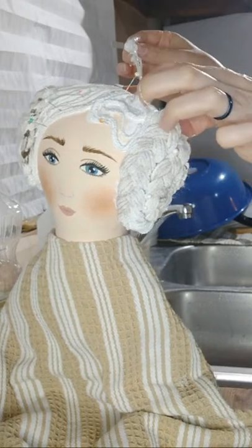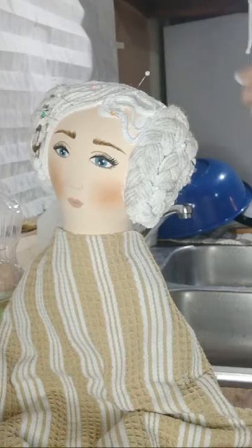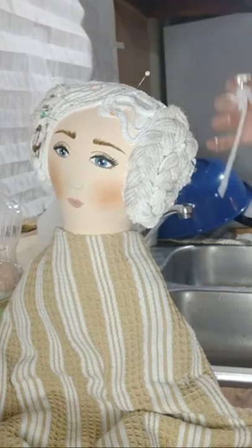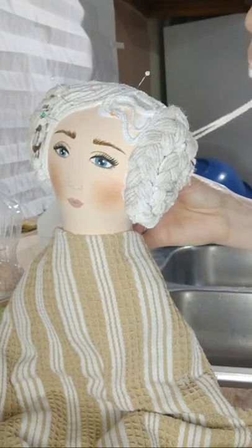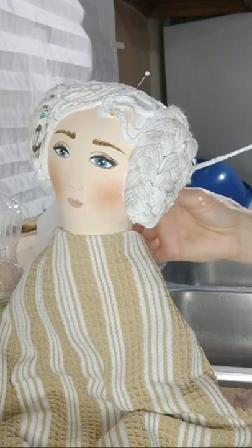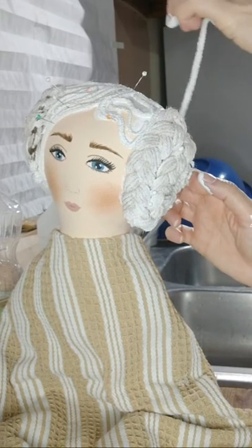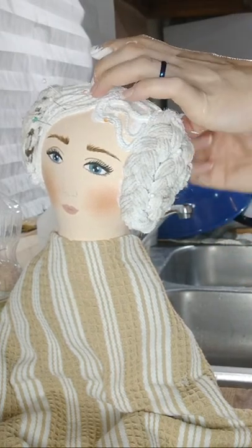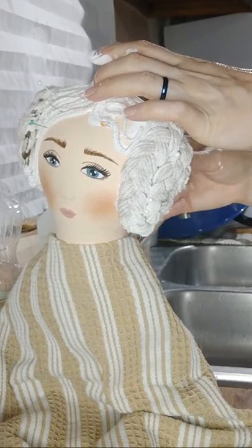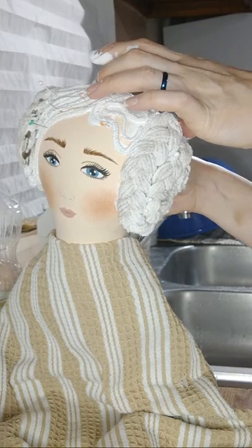All right, I need this to stick on. Come on, girl. Stand. Stay up. I need this hair to stick on. How am I going to do this? You know what? We're going to double this one. I ain't got time to be going through hoops playing with you. There we go. Stick it on this hair pin I got back here. Now pull it over. Stick it onto your head. That's it. That's what I'm talking about.